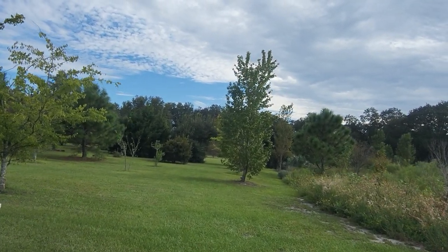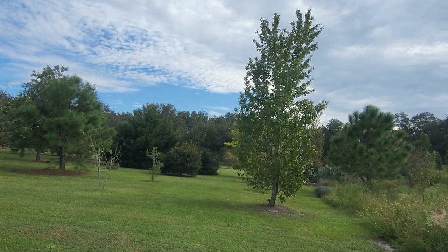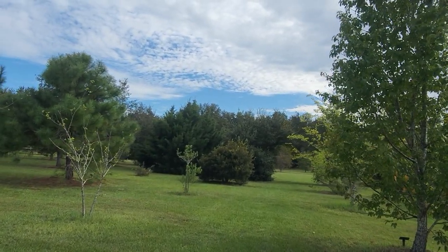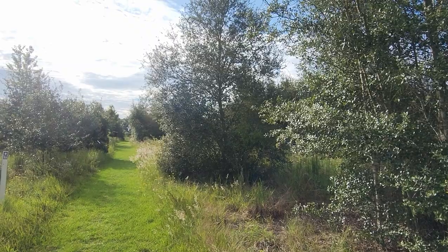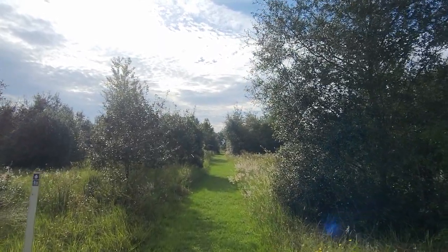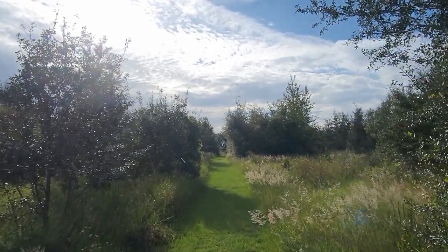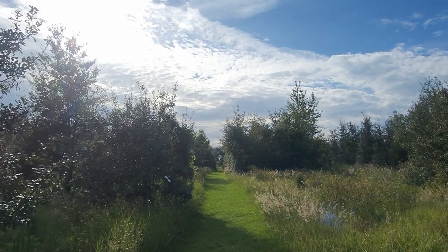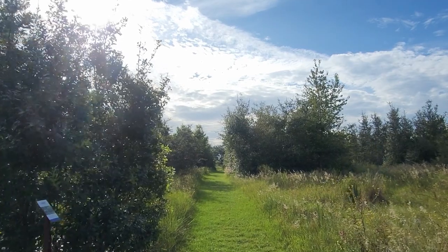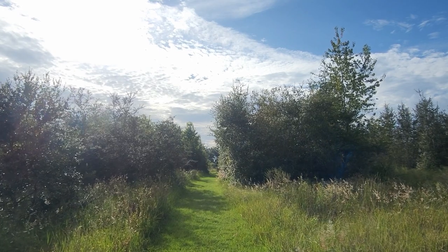That's just about it for the video. We'll probably get a couple more clips hiking through the woods. Boy, I'm tired — I've got a long hike back and I've got to go all the way around this place through the woods. Way off in the distance up here is a rabbit. I don't know how close we're going to get to him. There's a lot of bird watching in here, though unfortunately I haven't had any really good shots. There was a beautiful cardinal back there, all red. Let's see how close we can get to the rabbit.